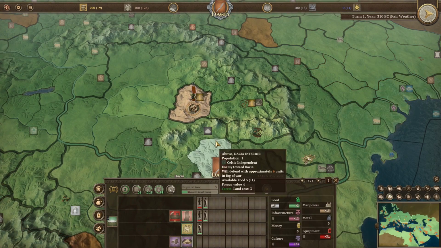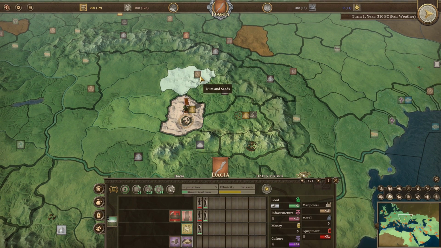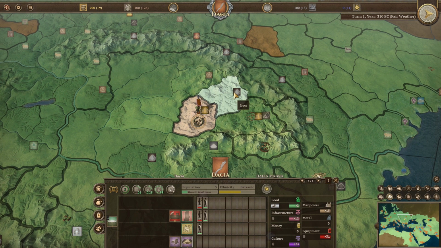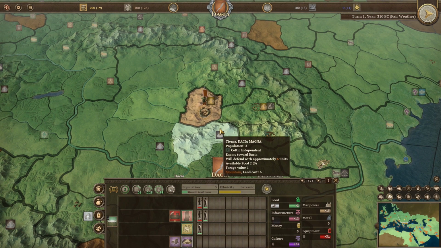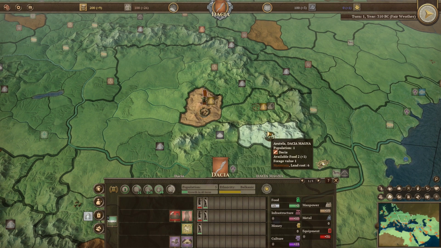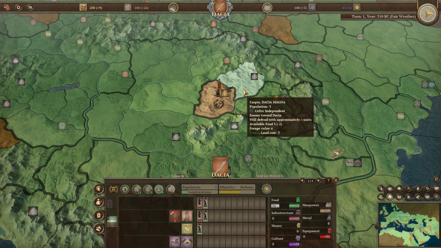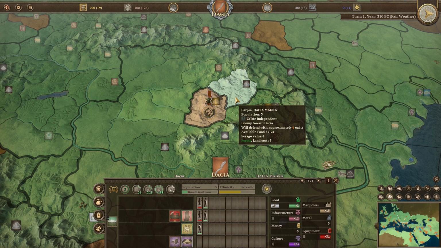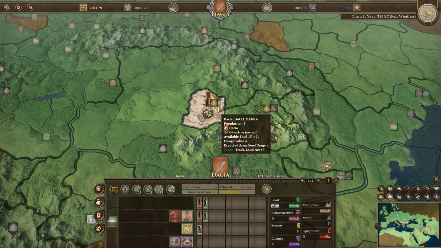What do we got actually for trade resources? So we've got salt. We do got iron, which we're going to want to go for. Nuts and seeds, not as important for some of these, but I think the iron would be useful. We'll defend with approximately 6 units. So only 6 units here. I think we should be able to take some of these. They're pretty weak. It is a forest, and it does have available food of 3 with a forage value of 4.